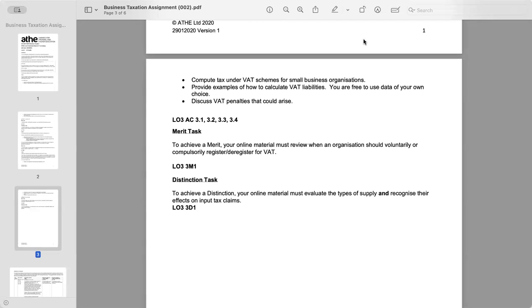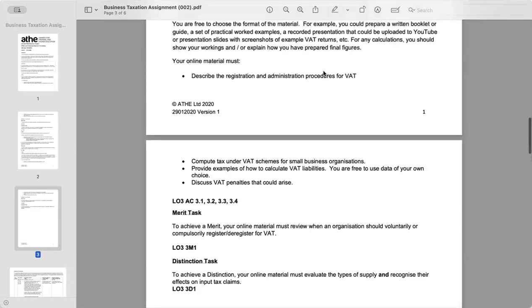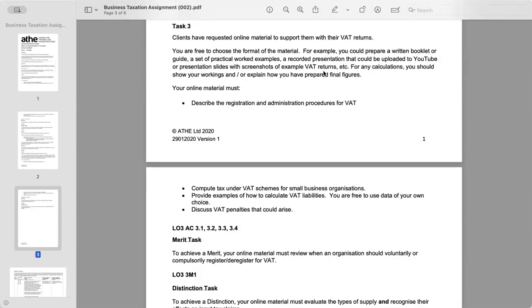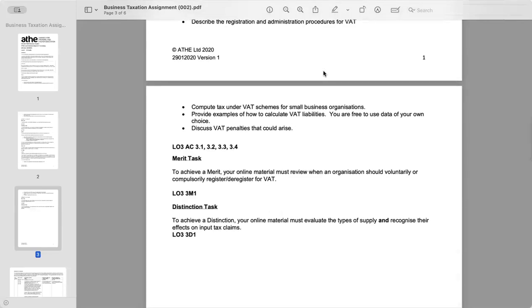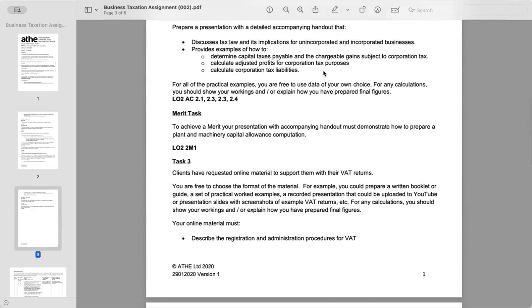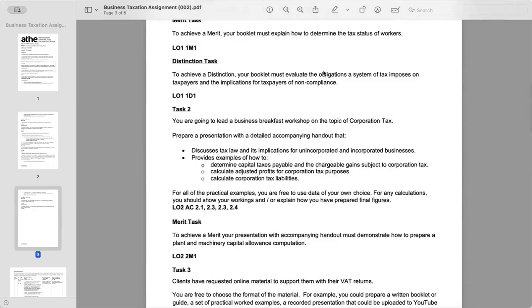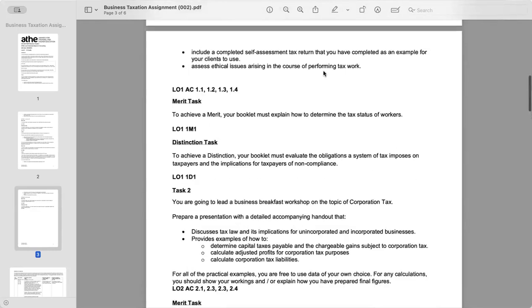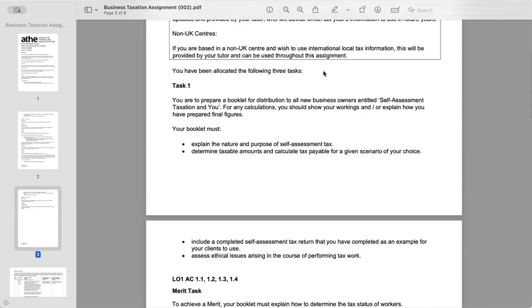Any questions, any concerns, issues, Zaid, or anyone there? No, no, I think I'm okay. I hope you are familiar with most of your tasks, like VAT, corporation tax, and I think inheritance tax, capital gains taxes. For me, the tax subject is very interesting. So hopefully you will complete your assignments with distinctions. So yeah, good luck, Zaid, or anyone listening to me.